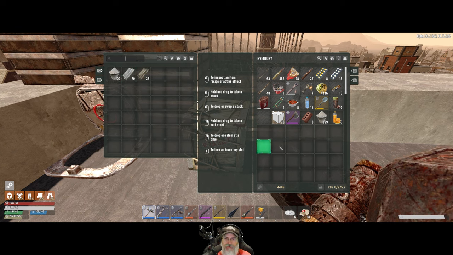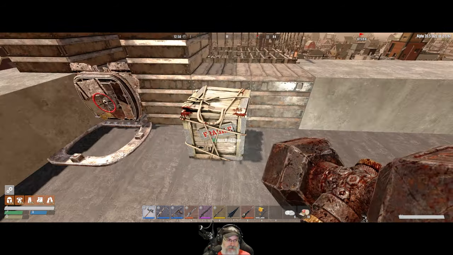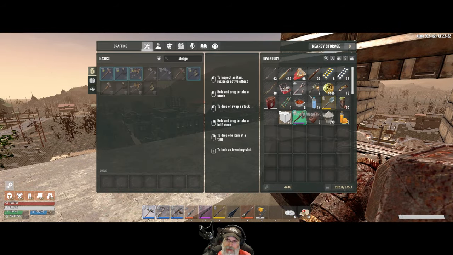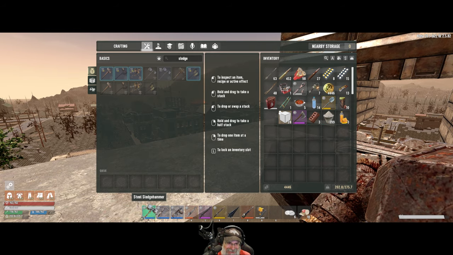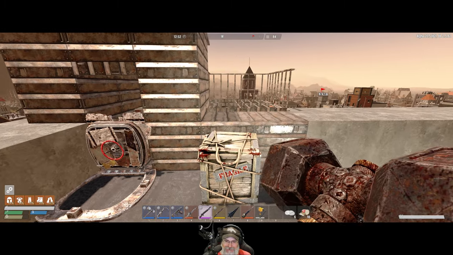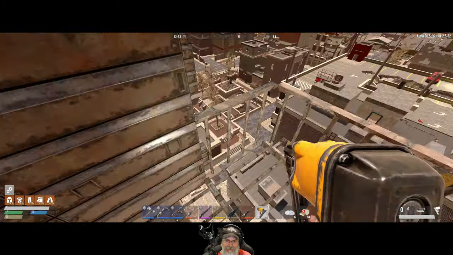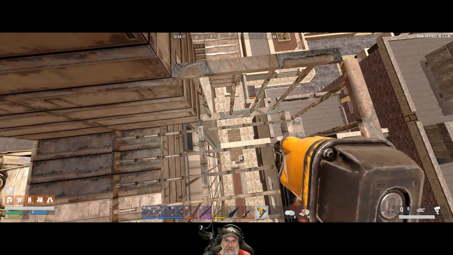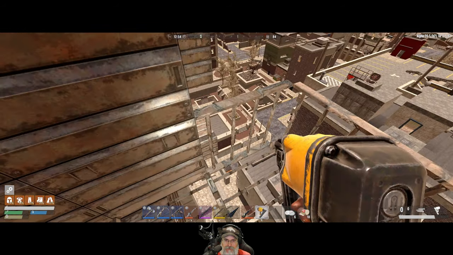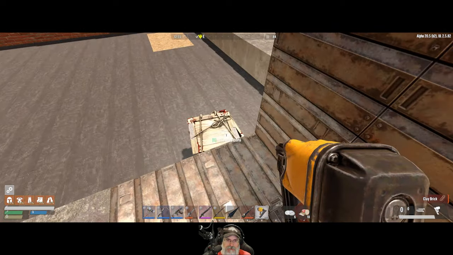Well, I have no idea what happened to that sledge turret, you guys. It's not in my inventory, I don't think. I gotta look at that. And it's not on my toolbar. Did it possibly glitch off of there?